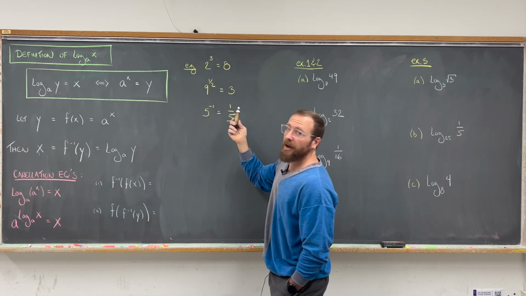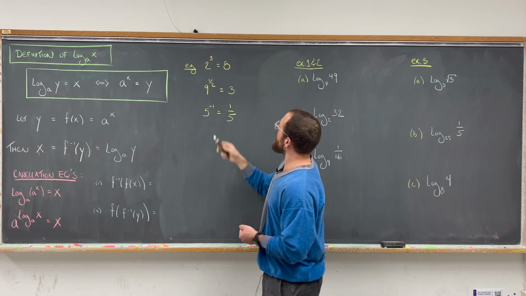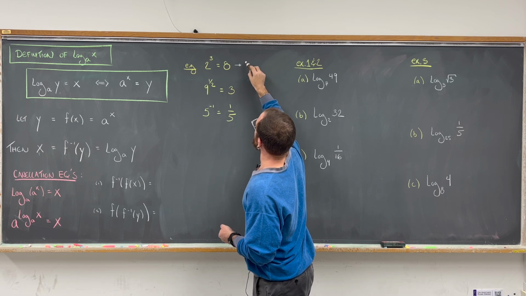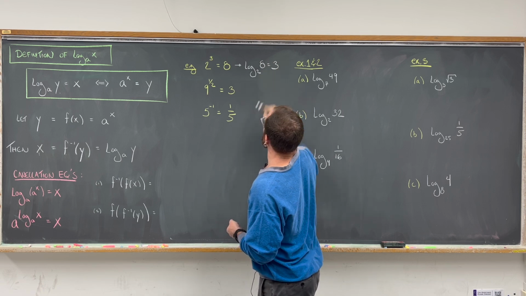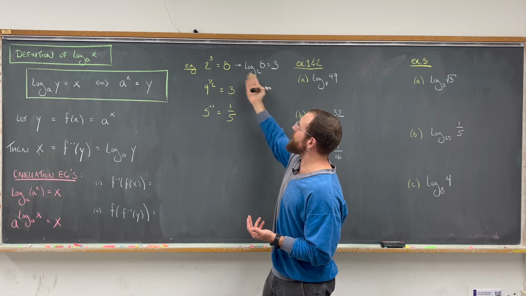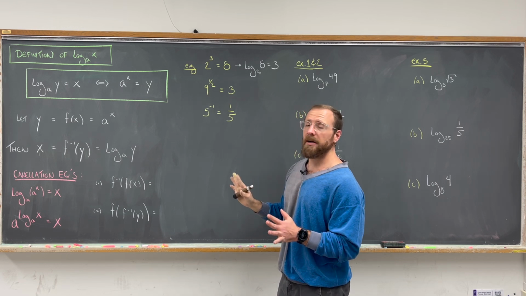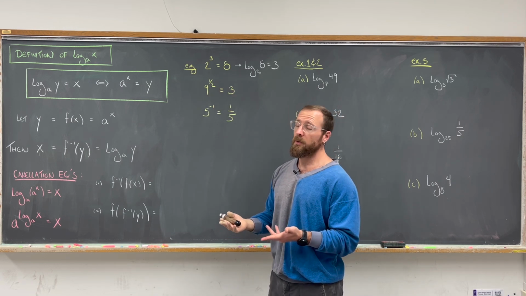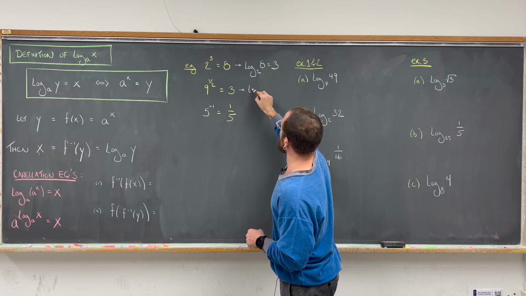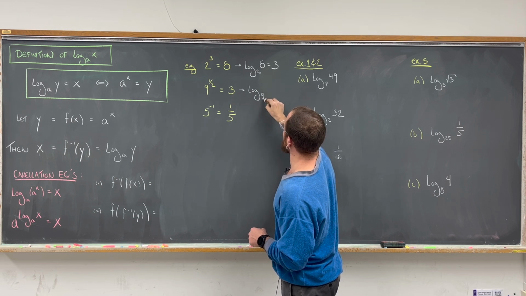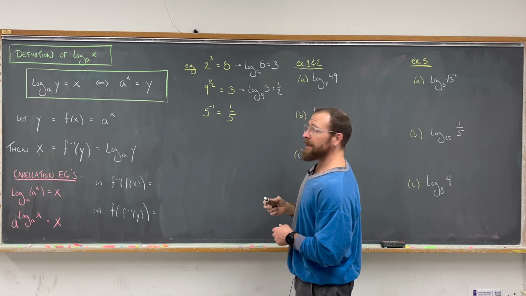Okay, for example, you know that 2 cubed is 8. 2 times 2 times 2 is 8. You know this. And so the logarithmic way of saying this is to say that log base 2 of 8 is 3. That's it. What does that mean? Well, it means exactly what this means. What about this? 9 to the power 1/2 equals 3. We've talked about that. We know that raising something to the 1/2 power is the square root. So this is just saying that the square root of 9 is 3. And another way to say that using logarithms is to say that log base 9 of 3 is 1/2. Okay? That's it.